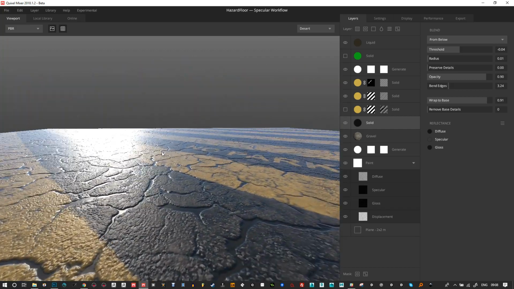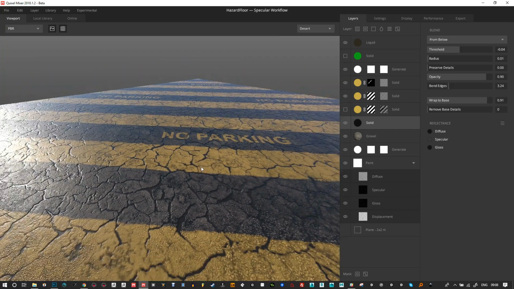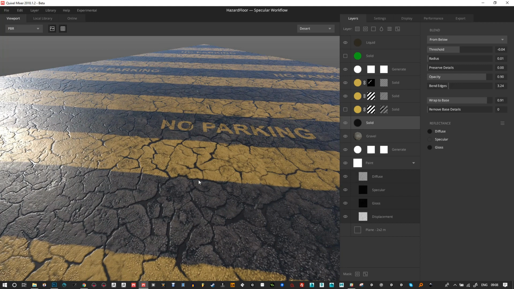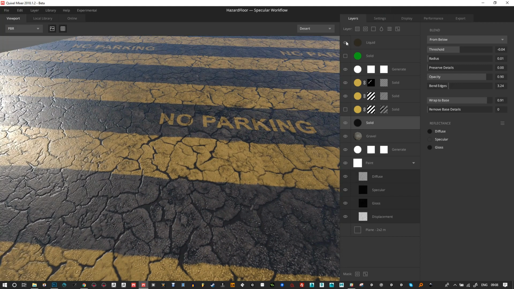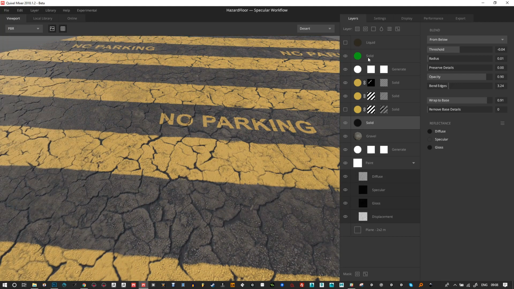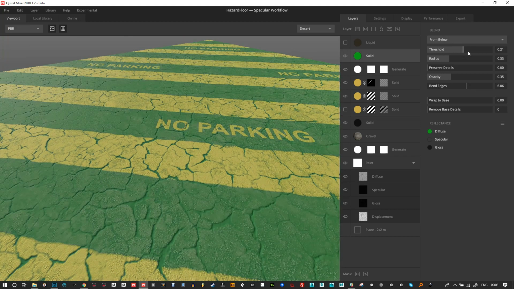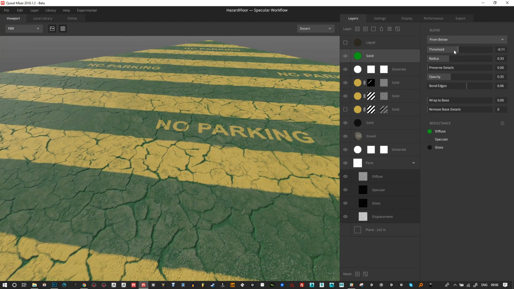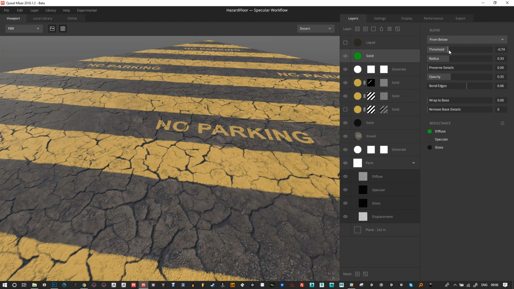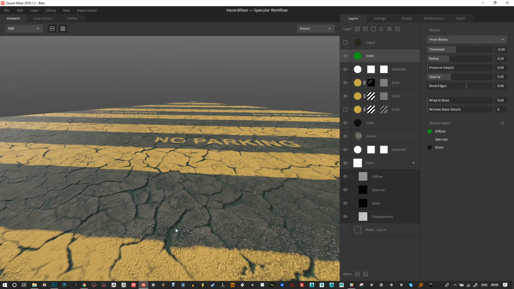Reminds me of the roads of Scotland because of all the cold weather. Then the warm weather makes it crack. Got a green layer in here. I think I was going to suggest adding some foliage or something. That would be from below the threshold, and then it would grow in these little areas. But it all gets a bit delicate and tight. The more layers you add, it's getting harder to add detail into these areas. So I've done away with that.